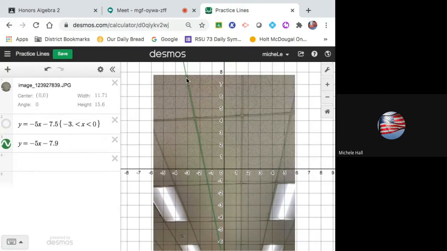So here's my picture, and if I go down to the x-axis, I can see that my domain has to be restricted somewhere around negative 3.1. It starts there to cut it off. So that's going to be my first number. You look on your picture all the way to the left and go to the end of the picture and then go down to the x-axis. We're looking for that domain number.